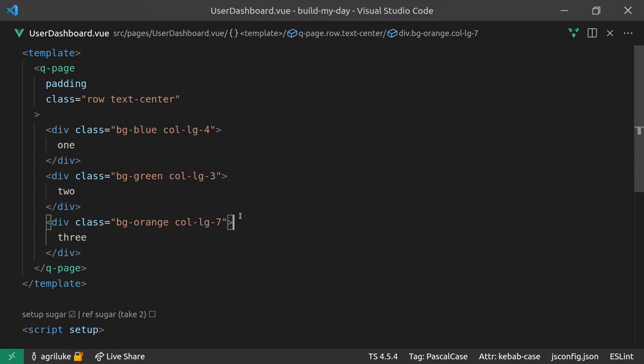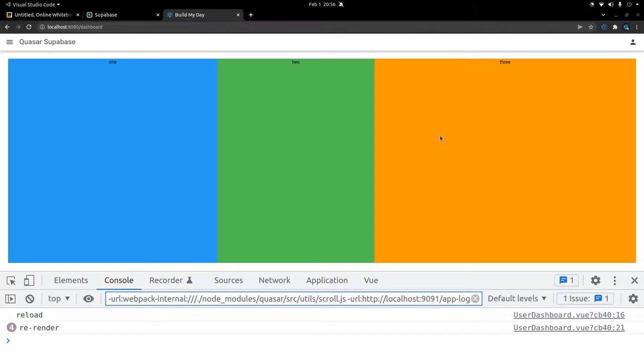Oh, I did my math wrong. What did I do? So make that a 4, and I have to subtract one from that. Gosh, Luke. There we go. So this is going to be where you choose your category, and then this is where you add your categories to your list of things you want to do for the day, and then this is basically the current thing that you're working on at the time.